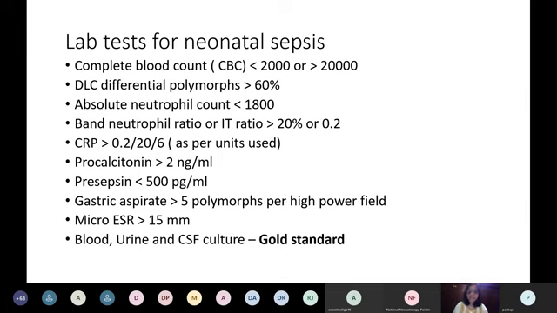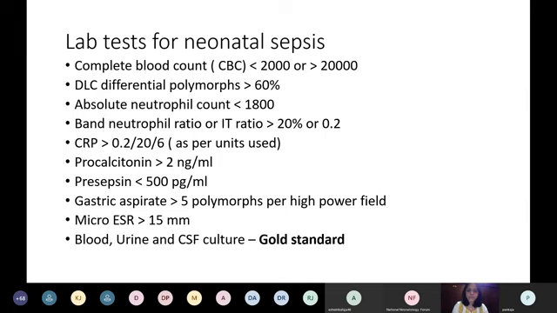And CRP, as we all know, is not a diagnostic marker, but definitely included in all septic screening and screening for suspected sepsis. So this CRP again depends on the lab values. There are values in some labs which say more than 0.2 is significant, and there are some labs which have 20 as a cutoff because it is into 10 actually, and there are some which have 6 as a cutoff. So depending on our lab, this would be the significant value. Anything more than the normal value would show that the CRP is raised, which means the baby might be having sepsis.